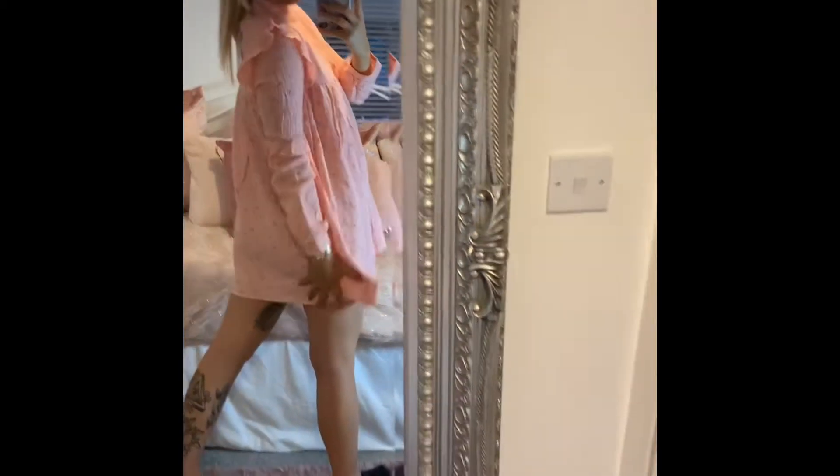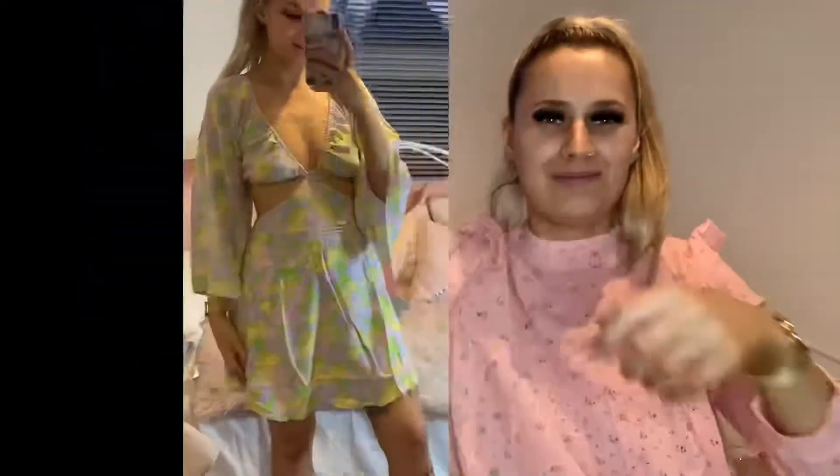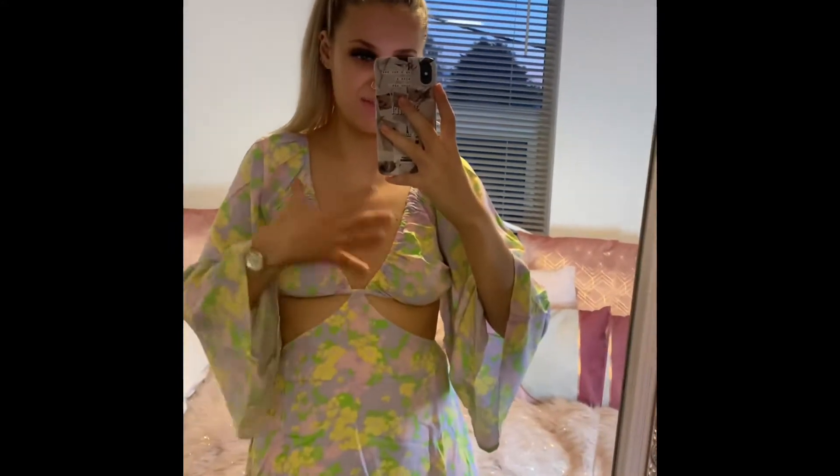I did just buy a load of dresses and really summery spring pieces because it was hot the other week and it made me want to order some nice cute spring-summer clothes. This next dress — I'm not really sure which way the back goes, but it's really cut out. I'll show you once it's on. So this is the dress on — it's cut out and you don't need to wear a bra with it because it's a bit fiddly and it will show, but I feel supported.